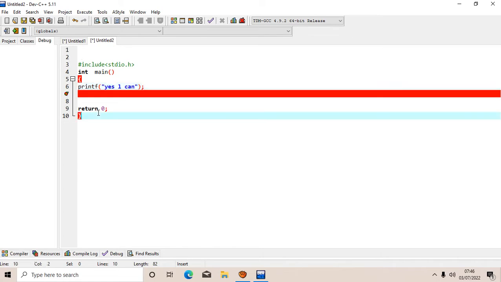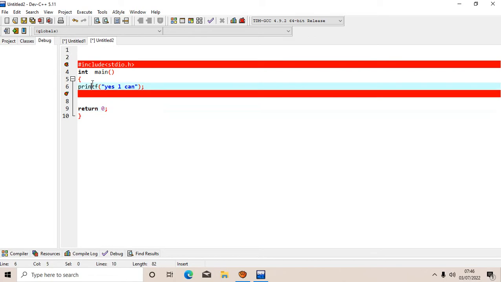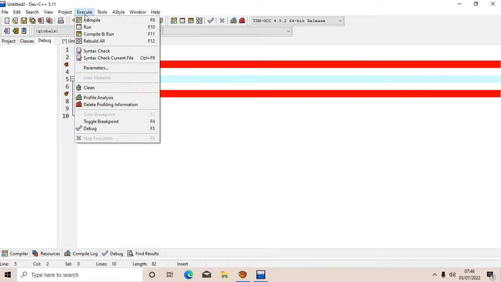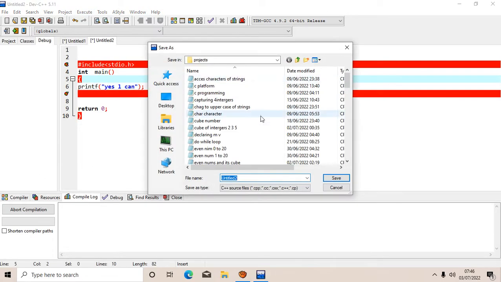So after writing this program, you go on this menu bar, then click on Compile and Run. Then compile and run, then name your file. Maybe you can name it yes I can.